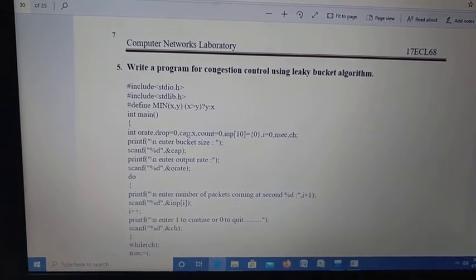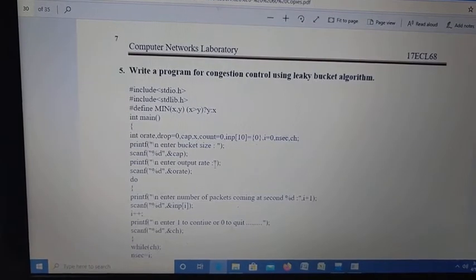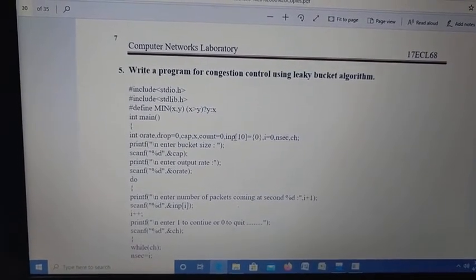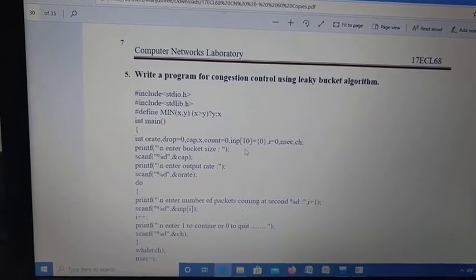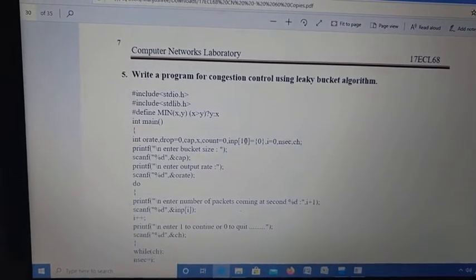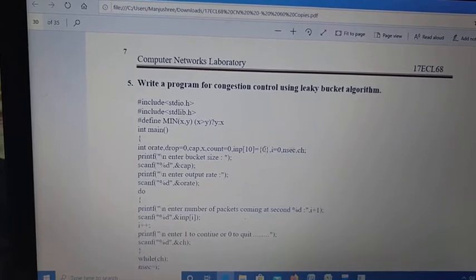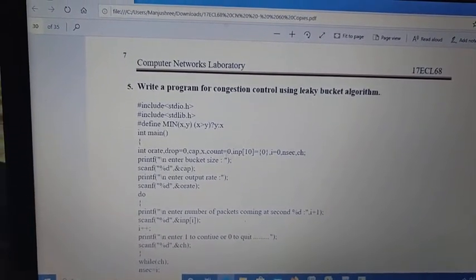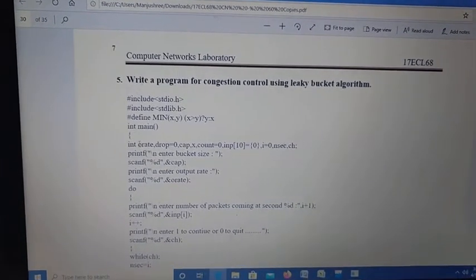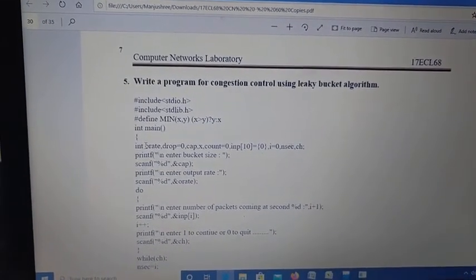CAP indicates the capacity of the bucket. X, count equal to 0. Input INP of 10 is an array with locations from 0 to 9, initialized to 0. I equal to 0, n second, comma ch. All these variables we have declared are of integer data type.